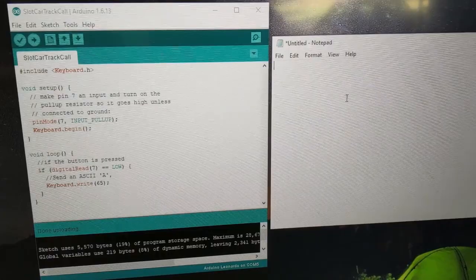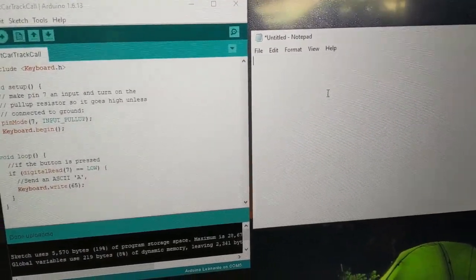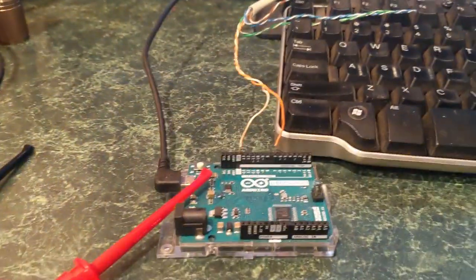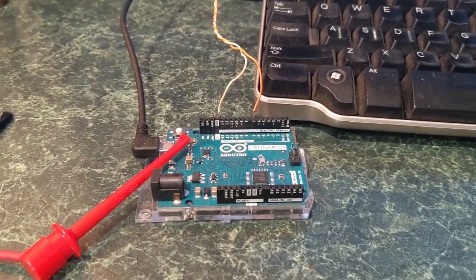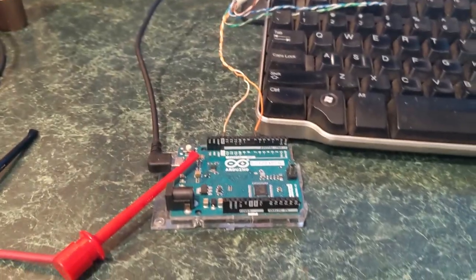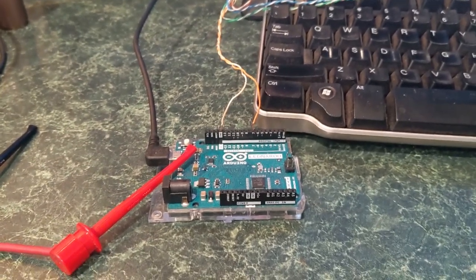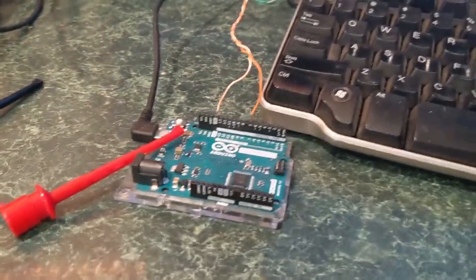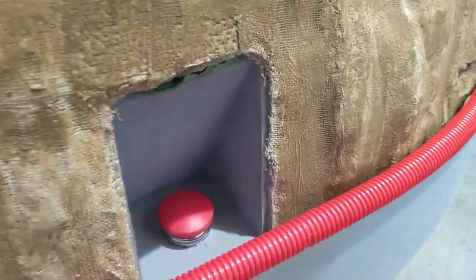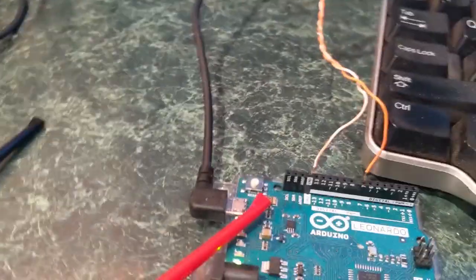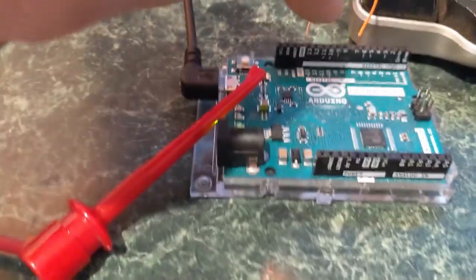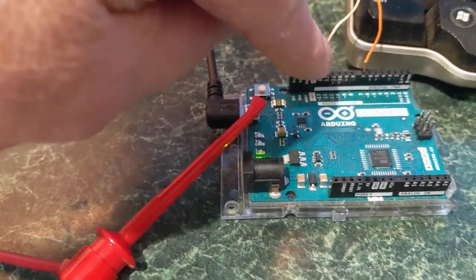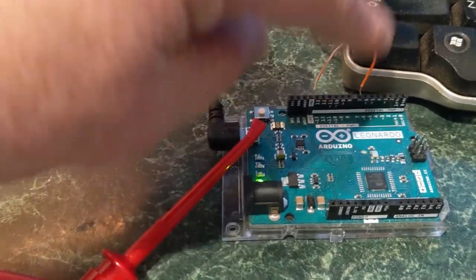So the way this whole track call button works is with the Leonardo board, which is essentially just a keyboard emulator. It can be used for other things, but in this case, for the track call stuff, all we're doing is using that Arduino board. When this red button, or any of them around the track, are pressed, that signal comes into here. These are the two wires from the switches, and this goes to ground.